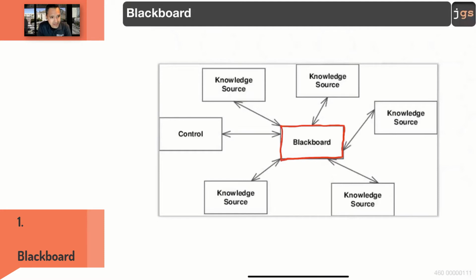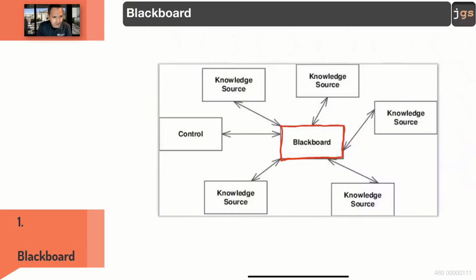The pattern represents that space, that whiteboard in an analogy, in which different actors can put information or read information. The Blackboard is this shared space, shared memory, in which several different entities, objects, can write or read.